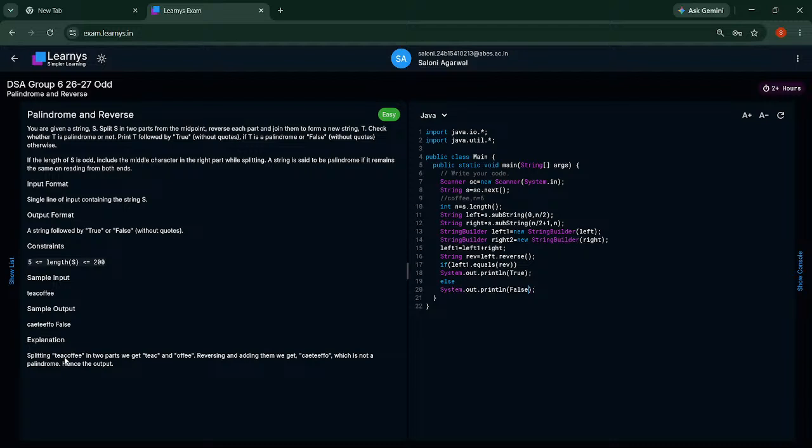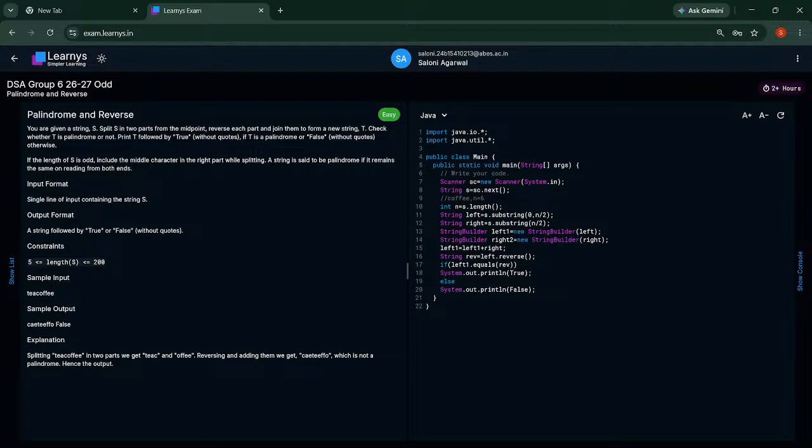In two parts, we can get it. Okay, I think I can rightly write n by 2, right? It will take till the end only. There's no need to write till n. Okay, and the s should be small.